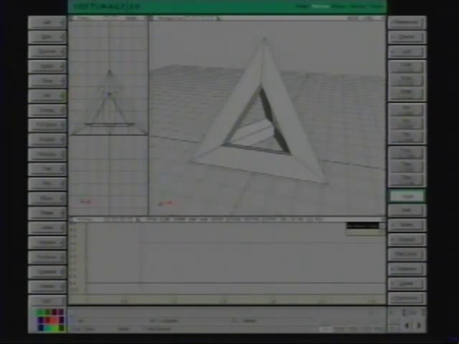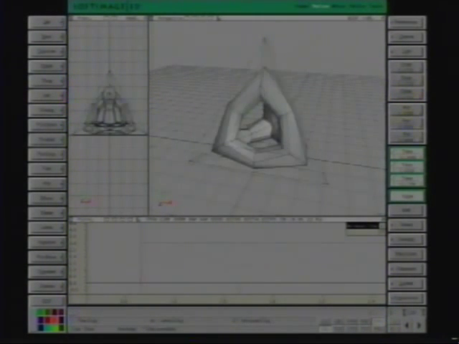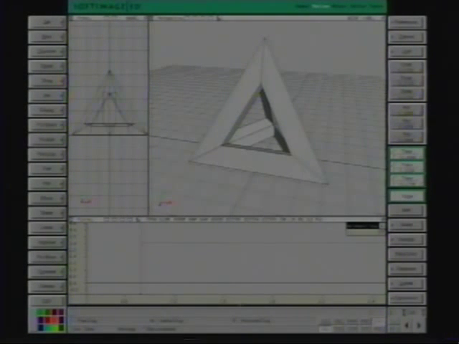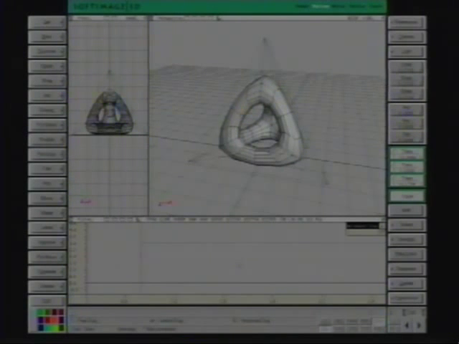You start with a low-res mesh, and the software dynamically smooths or subdivides it as many times as you choose. It works something like this. Like NURBS, the resolution is scalable at any time. And you don't have to texture, set up, or animate the smoothed high-res versions. All the weighting info, all the textures, all the UV information, all the animation, and the deformations are automatically transferred from this low-res one to the high-res one at any time. So whenever you dial a resolution like this, up or down, all that information is automatically transferred.